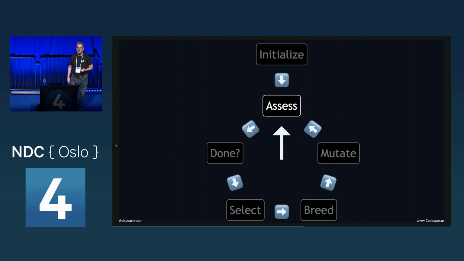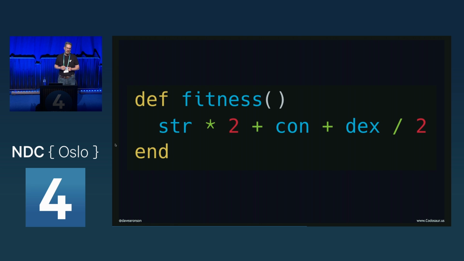Next, we assess how fit each of these characters is. And we're trying to evolve a set of fighter stats. So this should be based mostly on the strength, the constitution, and a little bit of dexterity, but the intelligence and wisdom, charisma, not so much. But we don't want them too low because of occasional saving throws. I tried several different things, like initially totaling up double the strength and the constitution and half the dexterity, but the other stats tended to get too low.